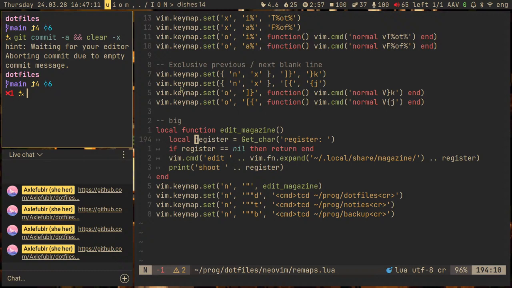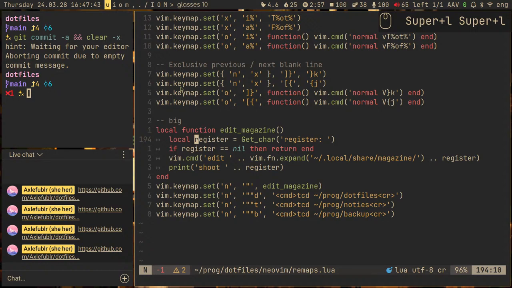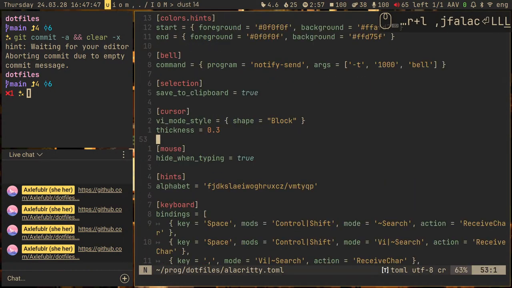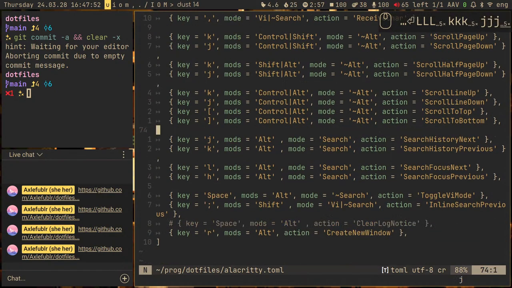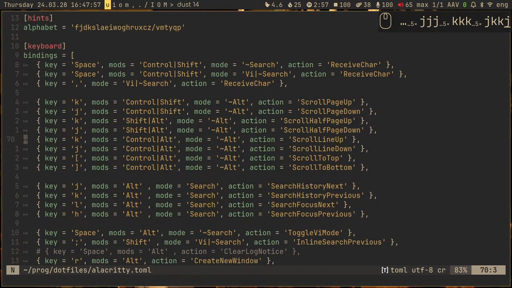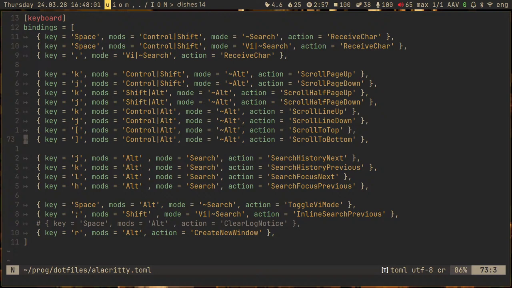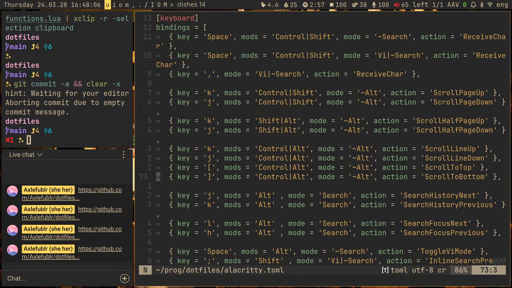Now, the fact that Neovide is a different window is also an advantage, because you get to use hotkeys that are otherwise taken by your terminal. However, I no longer use Kitty, where I used to have a bunch of different remaps on the terminal level. Right now, I use Alacritty, and I have way fewer hotkeys in Alacritty. Let's go look at Alacritty. It's not much in comparison. It almost fits on a page, and it would if we do it like this. Yeah, it fits on a page, all of my hotkeys for Alacritty. This doesn't usually happen whatsoever. So I don't really get that much of a benefit from differentiating Neovim keybinds from my terminal keybinds.